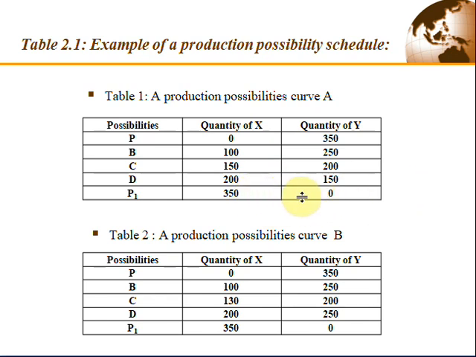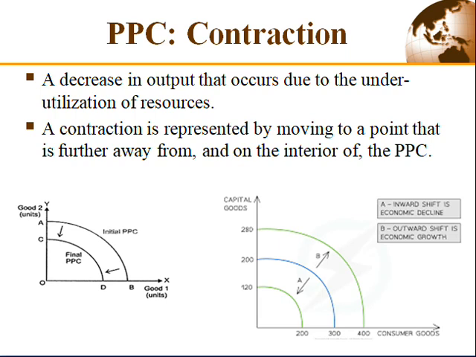Now, let's maintain the same assumption. If you see, it goes all the way to somewhere here. Here is 200, and this other side is 130, as against 350. So this is a point of inefficiency. And then somewhere here is 250, and here is 200, which is beyond the resources available. So this is a point of impossibility. If you get this point, then you are almost good in understanding the concept of the production possibility curve.